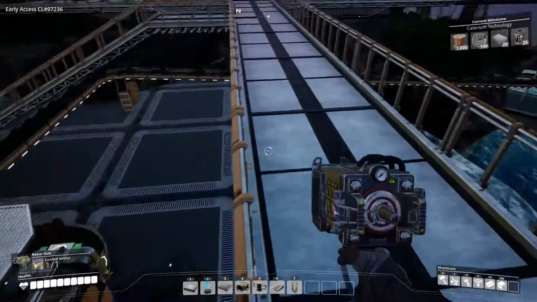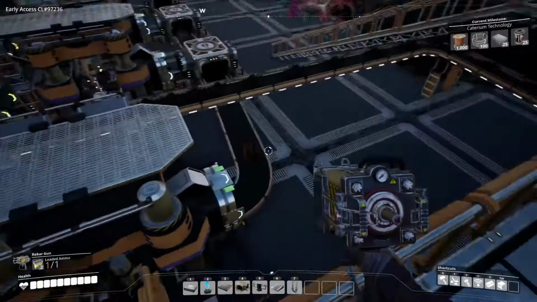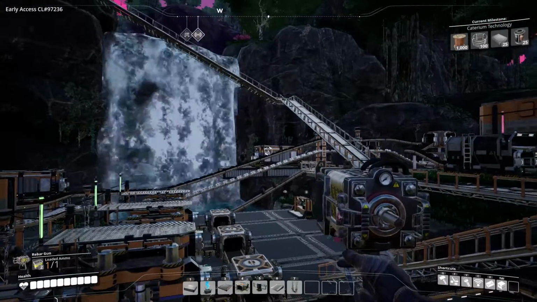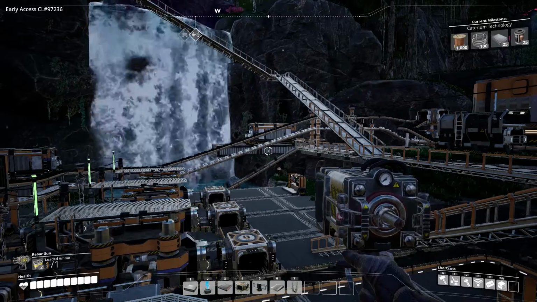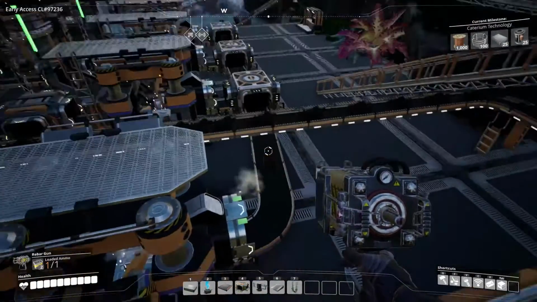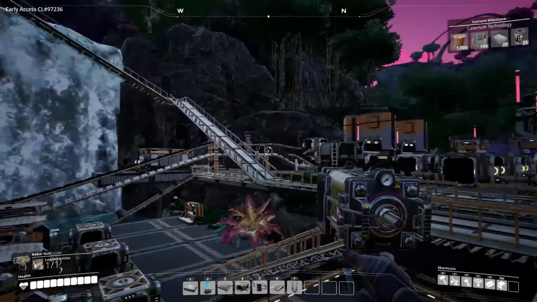Now, all this is producing is our handcrafting materials for our pipes and our steel beams, and they just go into a single storage unit here, which we'll have to separate, and once we get smart splitters we will be able to do that. I wanted to just use one belt, so it's just easier. And then you can see we've got a couple lines going up here.